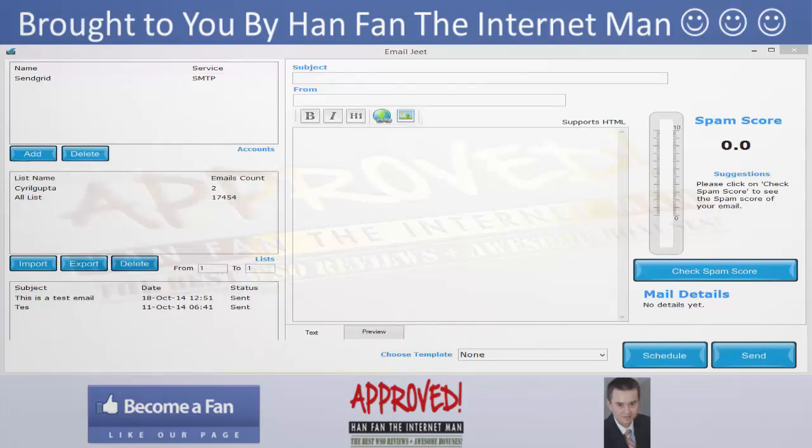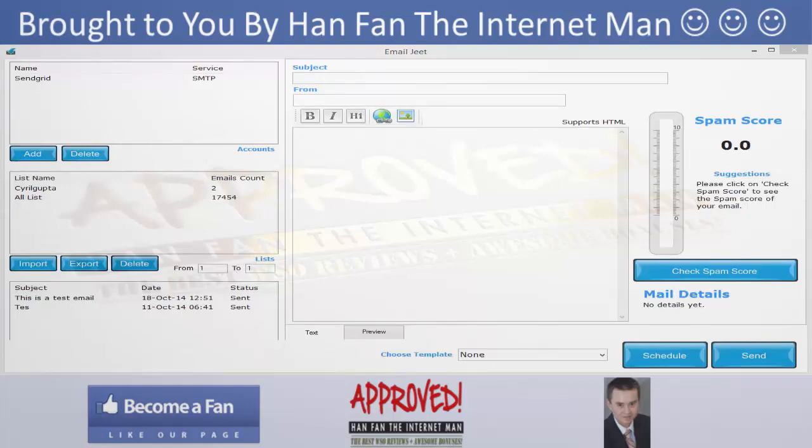I use it to mail my registered subscribers who've either bought my software or have got a trial version, or maybe they're using one of the free software that I made. I collect the list directly through my web server and mail them from this software.